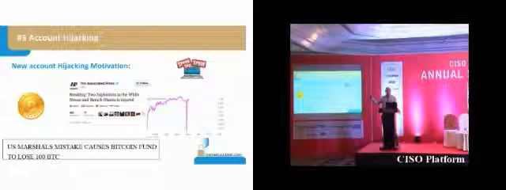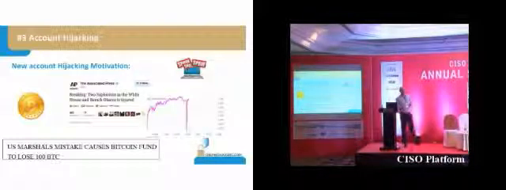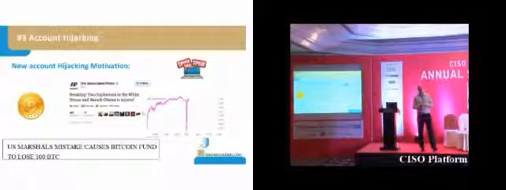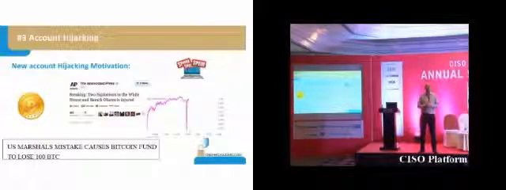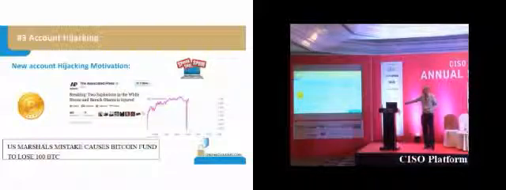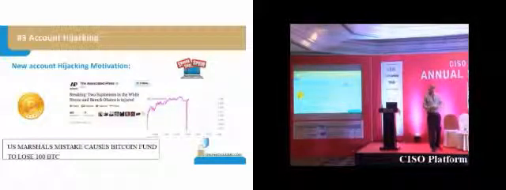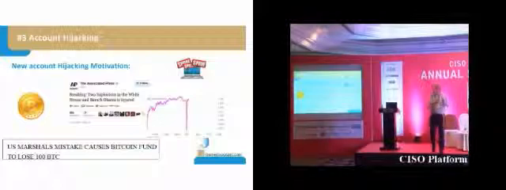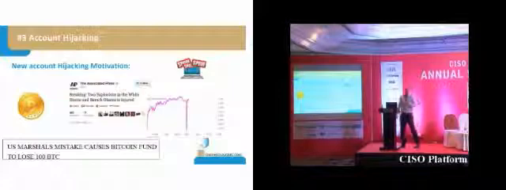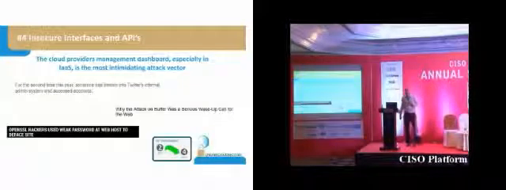Account hijacking also happens for political reasons. For instance, last year, the Syrian Electrical Army hijacked the AP, Associated Press, Twitter account, and they tweeted that Barack Obama was injured in a White House terror attack. This is the stock market drop after they made this announcement. So it could be for political reasons, hacktivism, or even pure profit. So account hijacking is happening, and it's happening daily.